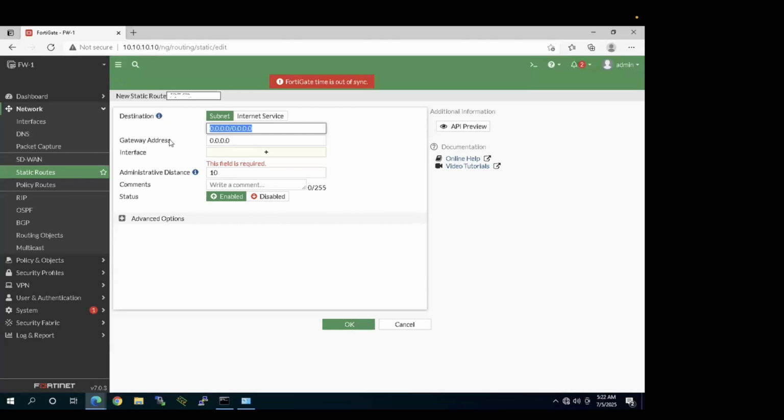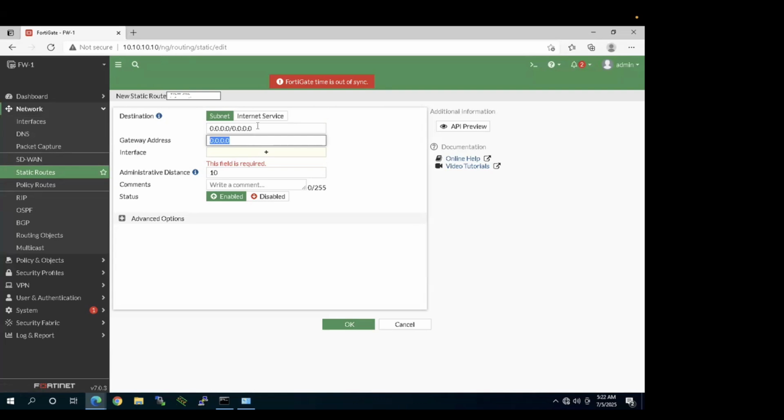It is asking for your gateway address as well as the interface. Even if you do not give this, it will by default take it and pull from your previous configuration. It will go and match what interface is matching with this particular gateway IP address, and by default take that interface here and pull that out from the routing table.